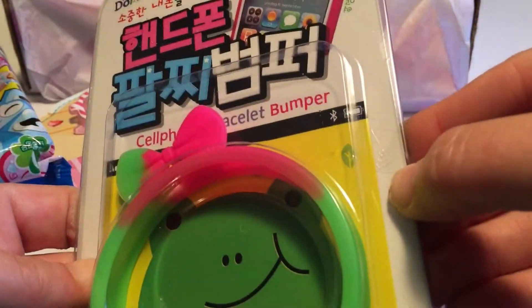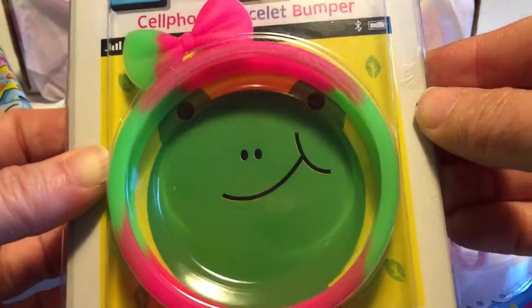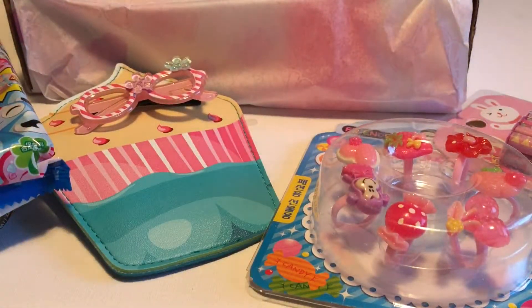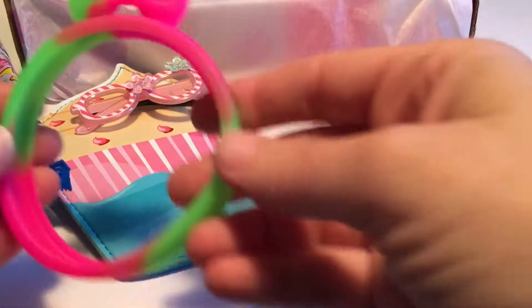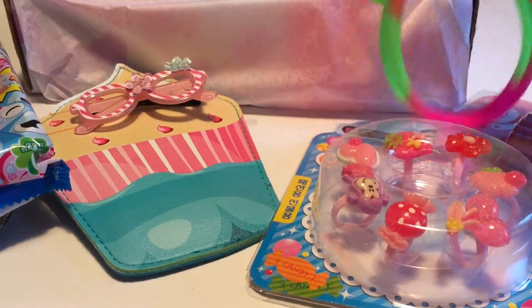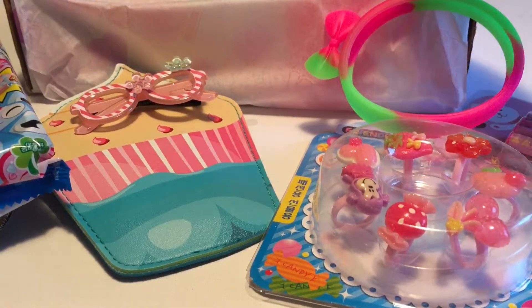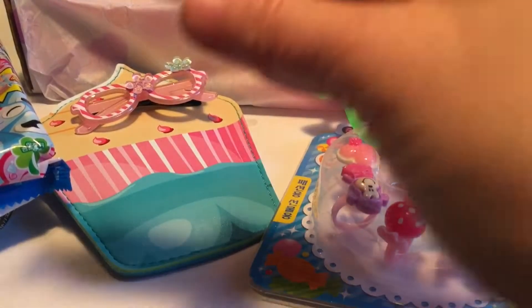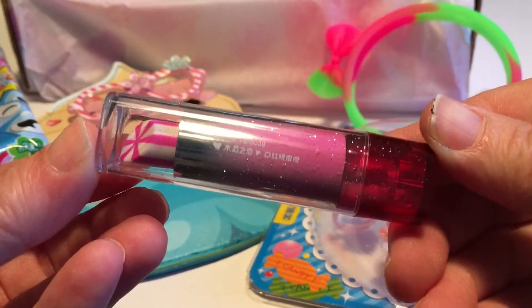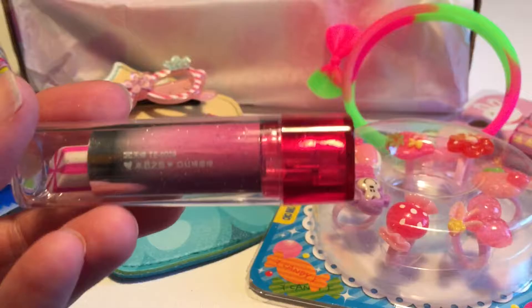It's like a little bumper for your cell phone. It's really pretty — beautiful green and pink. It's a little rubber band and you wrap it around your phone — a cell phone bracelet. That is really cool and super cute. I like the little frog in the packaging. Unfortunately I can't put it on my phone because I'm using my phone to record right now, but I've never seen anything like that.